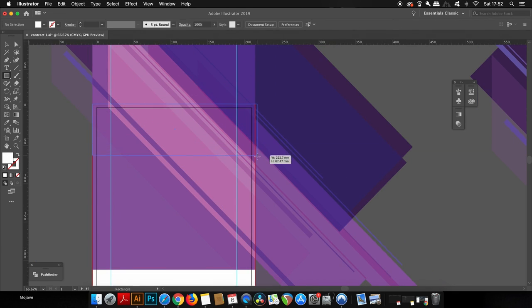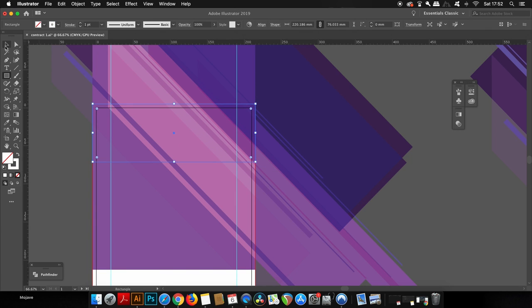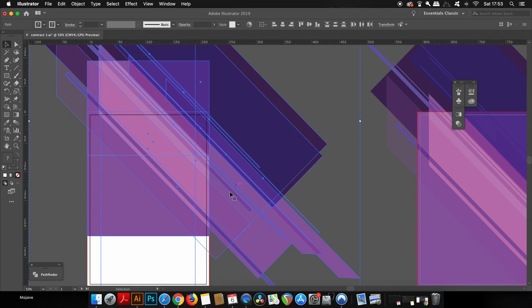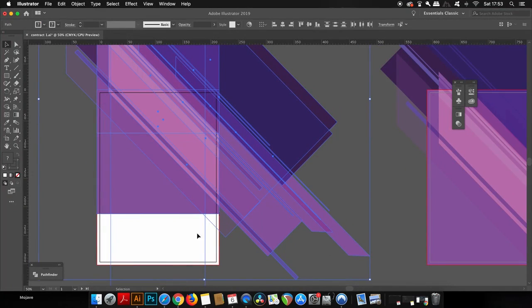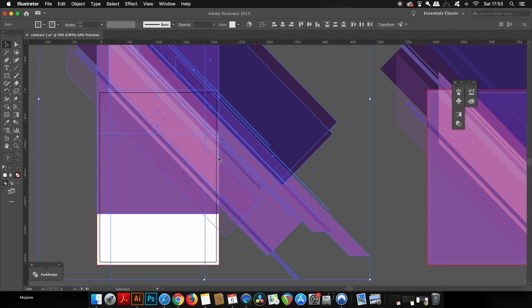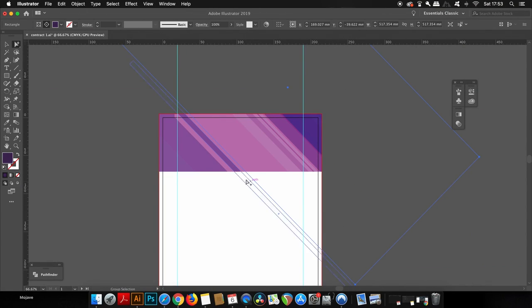When it's in position, take the rectangle tool once more, and then create a small shape at the very top that's going to be the header of your contract design. You then select everything, and then right or control click, and then create a clipping mask. You can also do this by coming up to Object and Create Clipping Mask. As you can see, there's a really neat header on the contract that I'm really happy with, but you can take the Group Selection tool, which is found in the top left of the toolbar, and then you can actually move around the individual shapes whilst they're in a clipping mask.